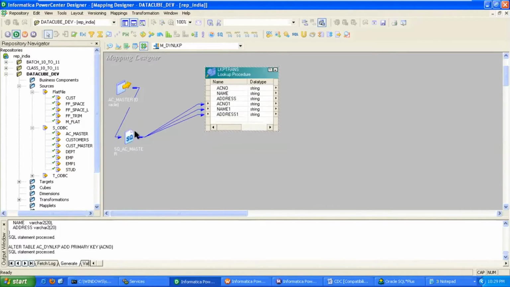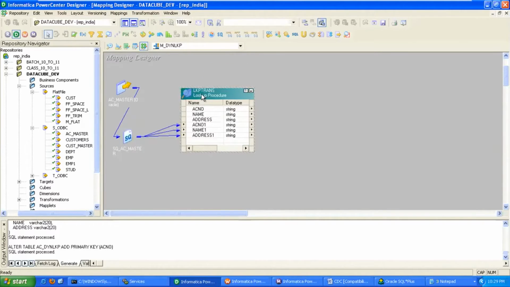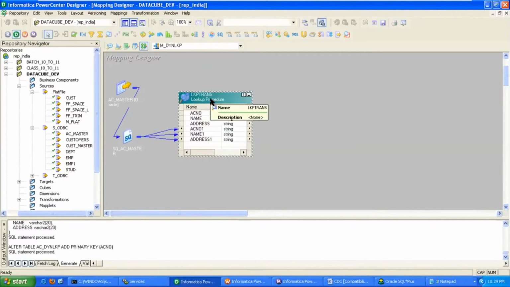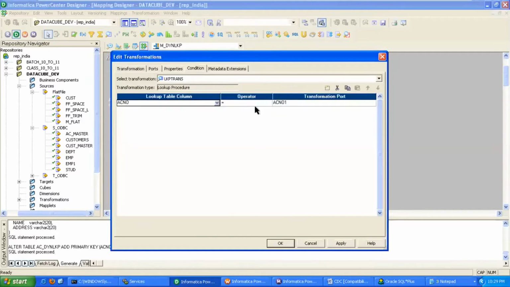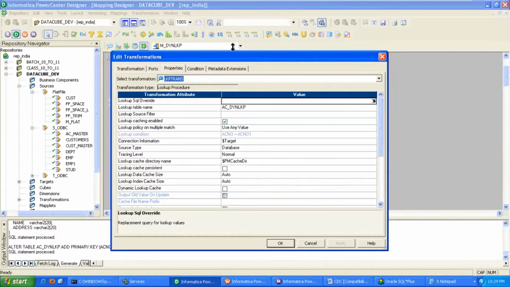By default, while creating this lookup, it becomes static. Just double clicking, applying condition, account number should be based on account number. Then go to the properties tab.